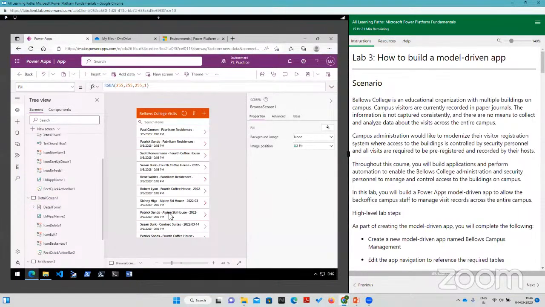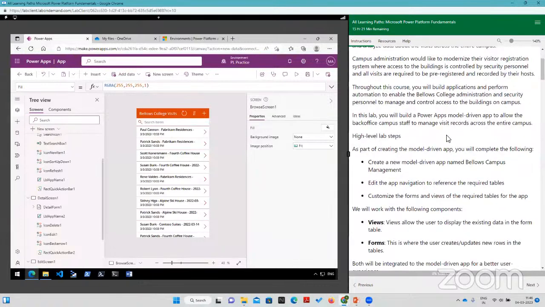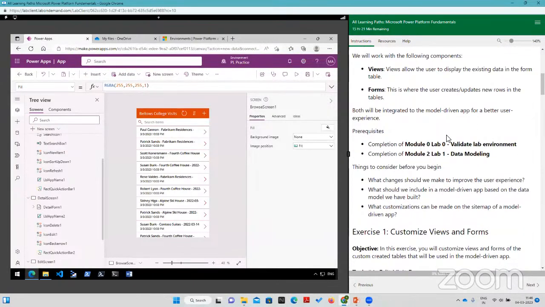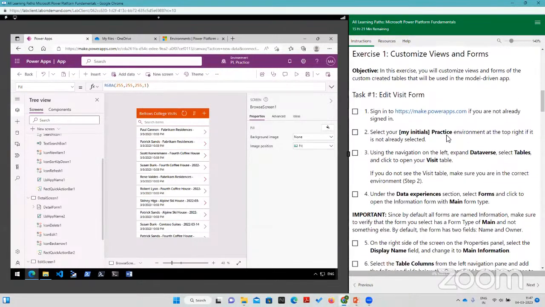Okay, so this application was connected to data, that is okay, but we could not govern what needs to be shown on the table or on the screen, on the interface. But in the model driven app, we'll be able to select what needs to be shown on the screen. Okay, so let me go to that. Okay, this is the screen. Now we'll move ahead. Right, so we'll be working on views, what needs to be shown, and forms, how it should be shown.